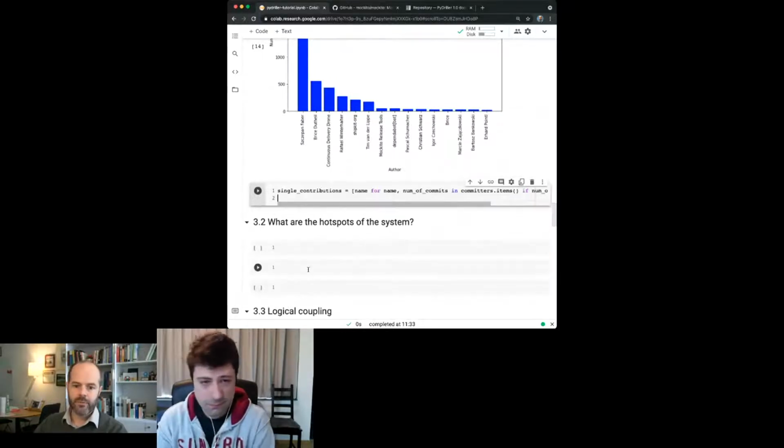So we have this line where, again, we use list comprehensions. We get all the committers. For each committer, we already retrieved the name and the number of commits, and we only pick out the ones that have one commit. Once we have these single contributors, we can print them out.